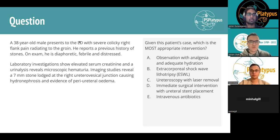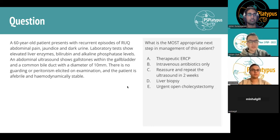I just want you to be aware that the surgical management approach is very different for a complicated versus an uncomplicated kidney stone situation. So hopefully that helps. But it's a very difficult question, so I apologize for that. If you want to read up more on it, there's a really fantastic list of criteria on UpToDate for each of those therapies. So that can be quite helpful.